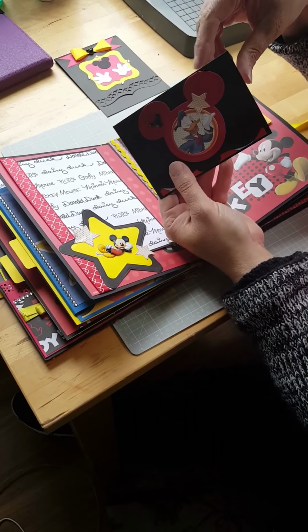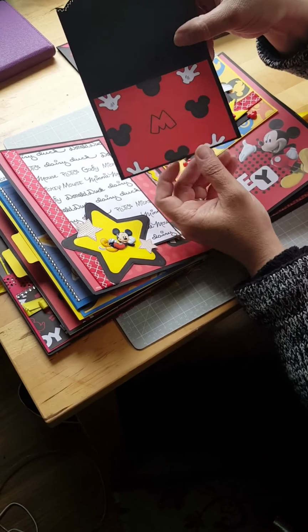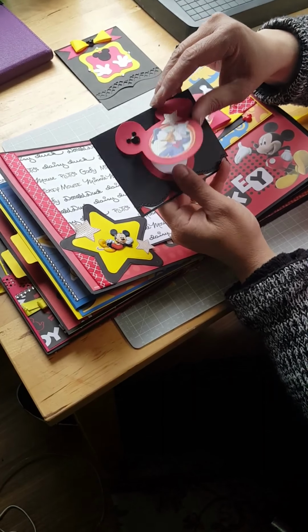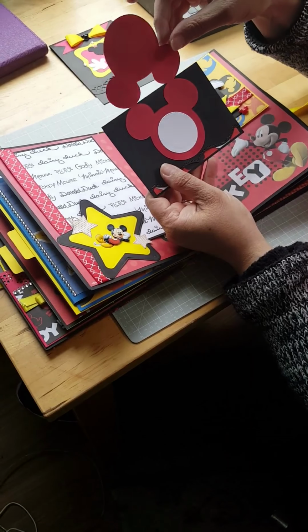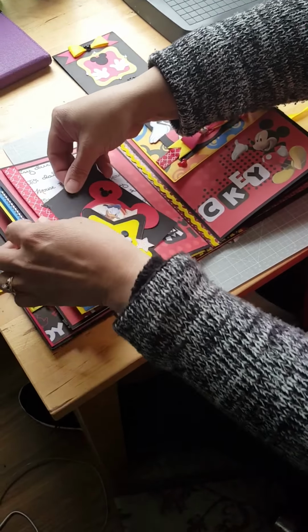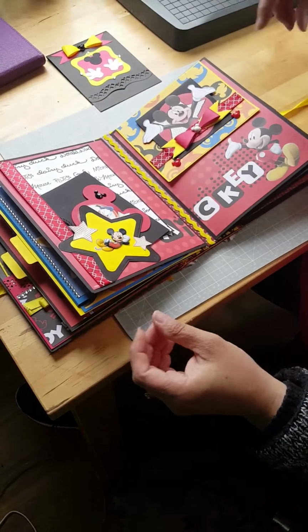And then here she has a little photo mat or journaling card. She can put pictures. And then when you open it up here, she can journal. A little journal, put a little bit of something to remember what this is about. She can do whatever she wants there. Okay, and put it right back in here, so it'll stick.